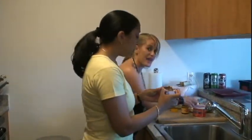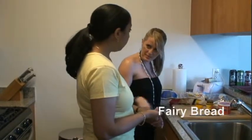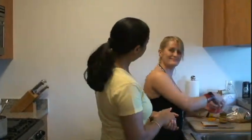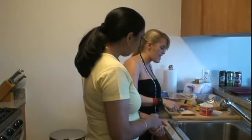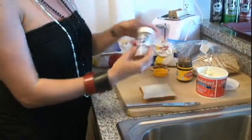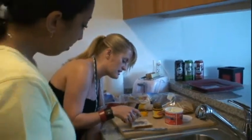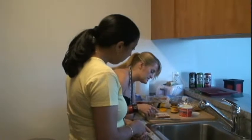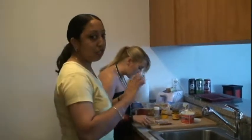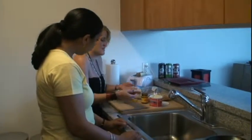The next thing we're going to make really quickly is fairy bread. Fairy bread is — I'm going to make two things for kids' birthday parties. Fairy as in... fairy bread. So you get some butter and you put it on the bread. Every single kid in Australia at their birthday party will have fairy bread. You just get some sprinkles and you sprinkle it on — oh, see, I've lost a couple. Got to collect them later. You just pour it all on. And this is so easy, and it might not even seem like it's actually yummy, but this is so good. Anything with sprinkles, kids are just going to go crazy. Flatten it down a bit and then you eat it. There you go — you can have your fairy bread.